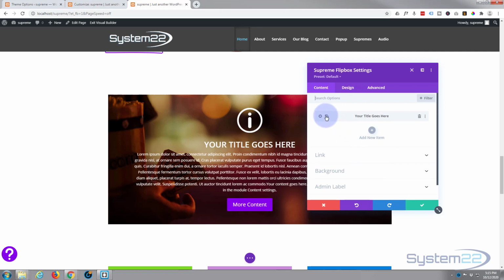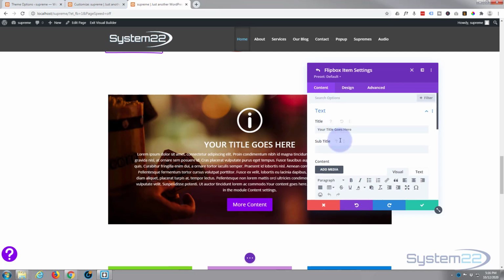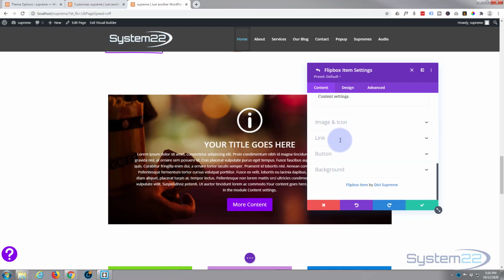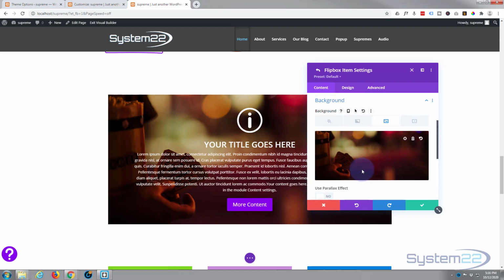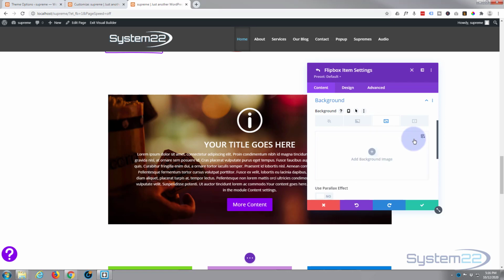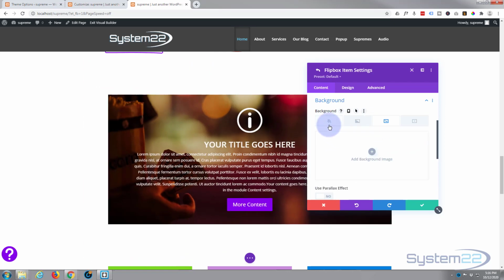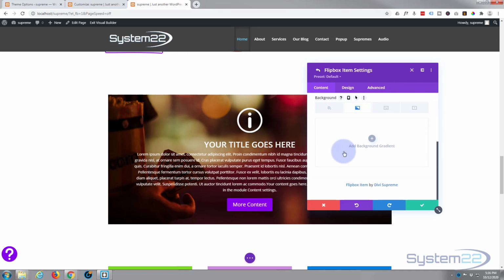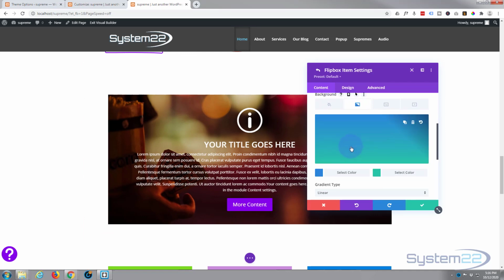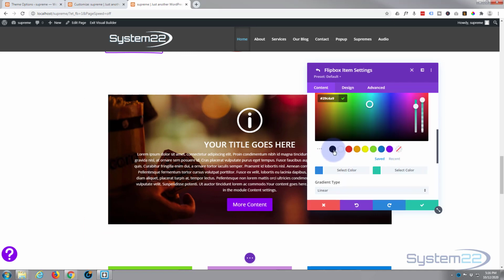There's our card. I'm going to clone it with the little two boxes right there. I'm going to go into the second one. I'm going to change that background, as I haven't really got any real content, so I'll just put in some dummy content. Let's get rid of that image on the background. If we flip now, you'll hardly see anything. And let's give it a gradient. I'll make it a simple gradient. And just make it blue and black.